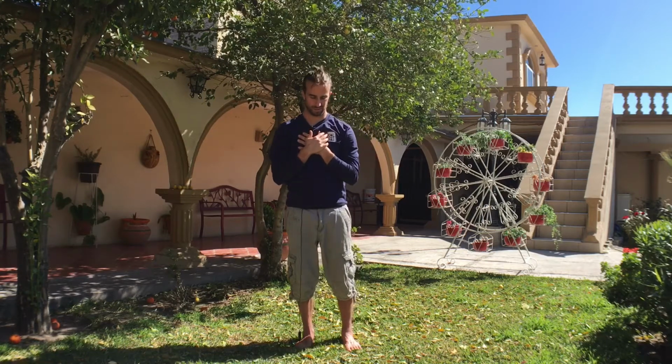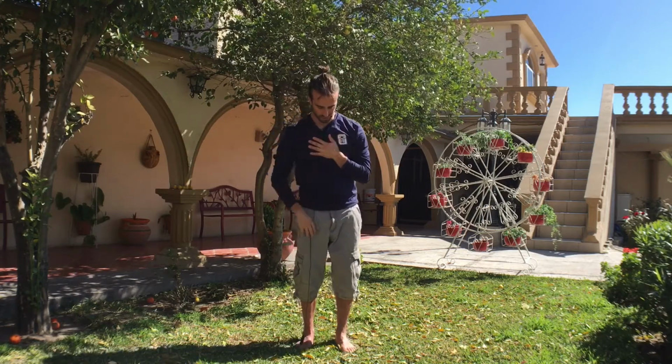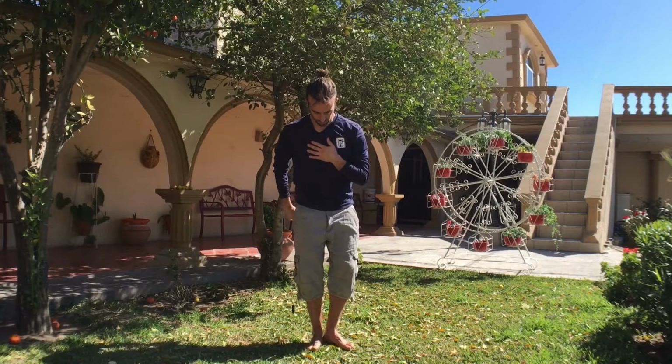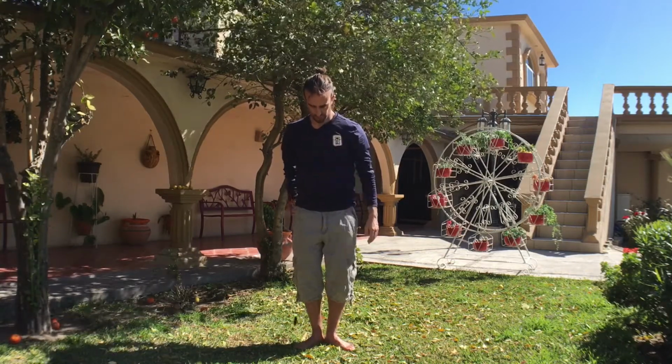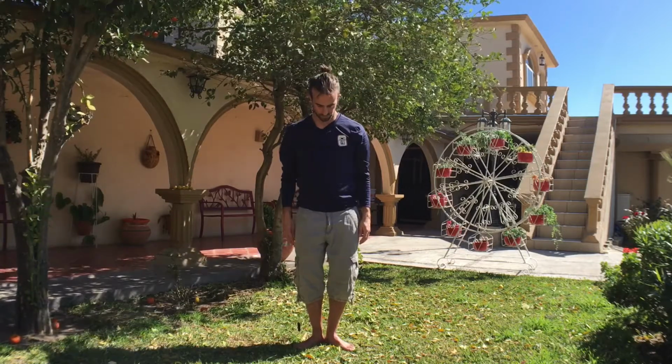Now let's practice crane spreads its wings. Bring the heels into touch. Toes to the outsides, somewhere around a 90-degree angle. Not so much that you feel too much pressure in your ankles, but a little bit.